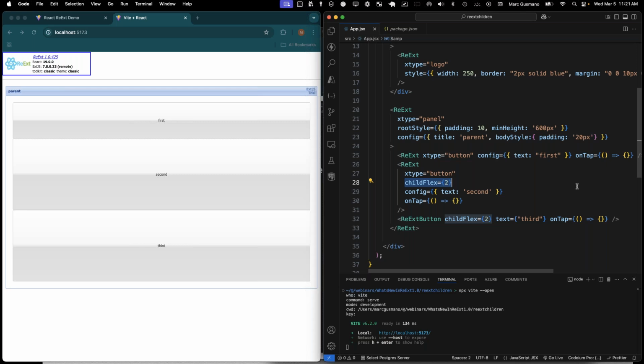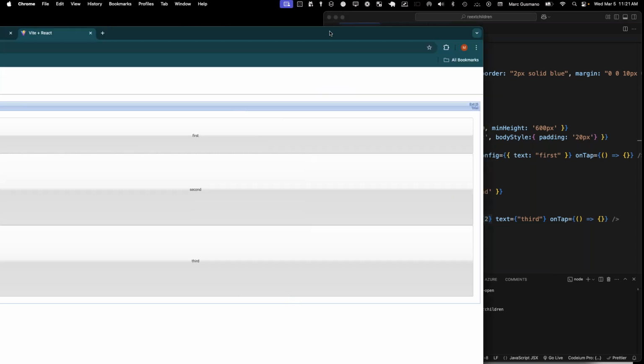So under the covers, Ext JS uses the flex model of CSS. And this is just saying, flex the 2nd button with a number 2, flex the 3rd button with a number 2. And since I don't have any flex at all on the 1st button, by default, it's 1. That's why these are twice as big as this button. And again, it's very natural. You can also put regular components as children. I just demonstrated this with ReExt components as the children. But this is something that should be very useful if you're building complex parent-child type applications in ReExt.